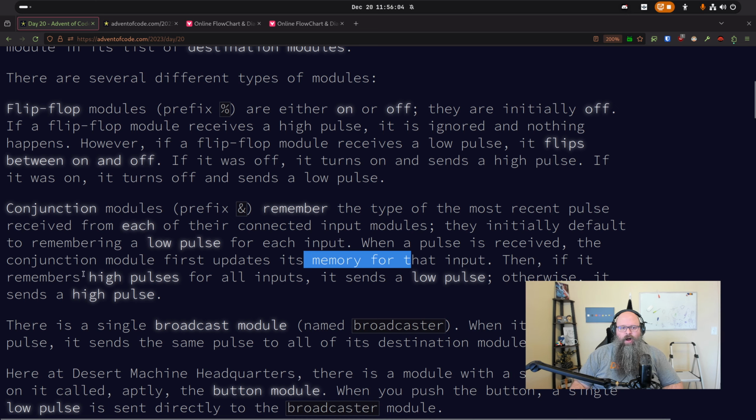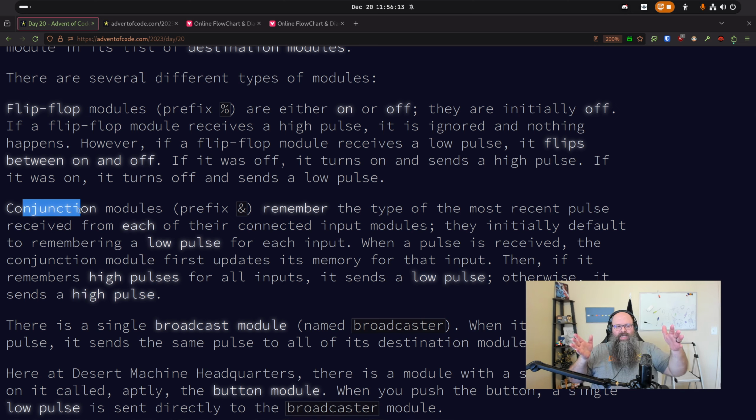Then if all of them are high, you send a low pulse. Otherwise, you send a high pulse. So you can think of this conjunction as tracking inputs, sending out high pulses until it's received a high from all of them.